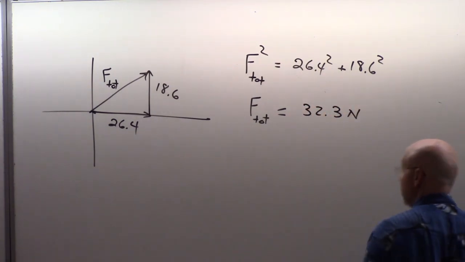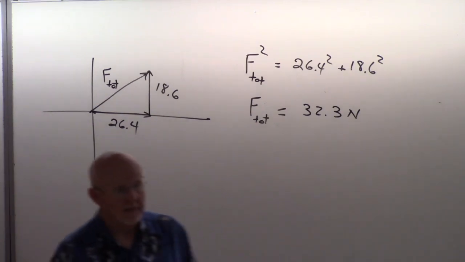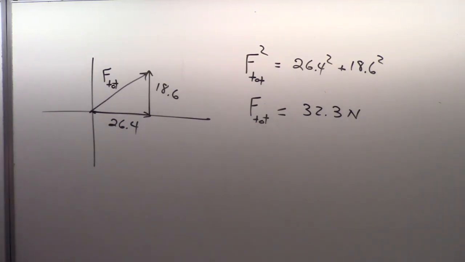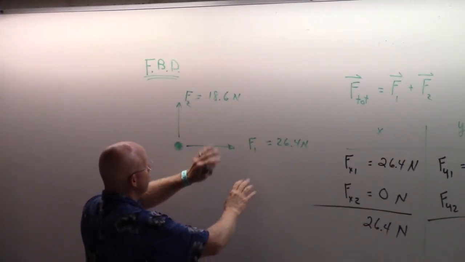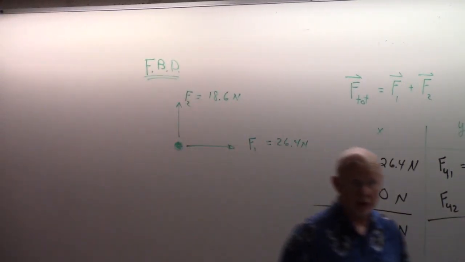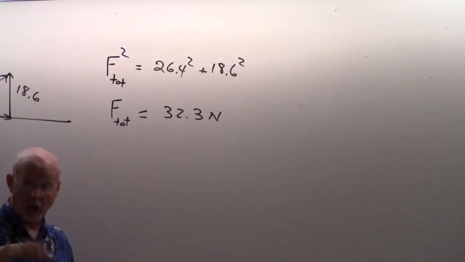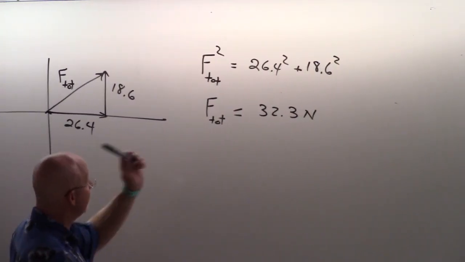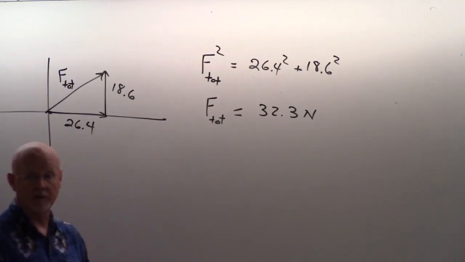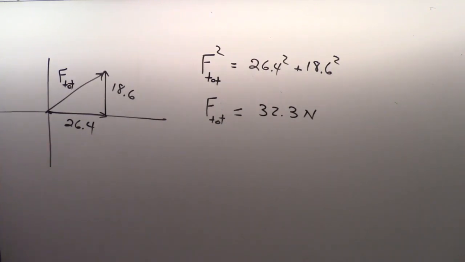32.3 newtons. And as we've said many times, when you're dealing with vectors, it's a bit challenging because you've got to remember they're components. And so what you're really saying is one push plus the other. You don't just add them together. You would get a number much bigger than 32. But because of their direction, those 2 are equivalent to one force with a push of 32.3.